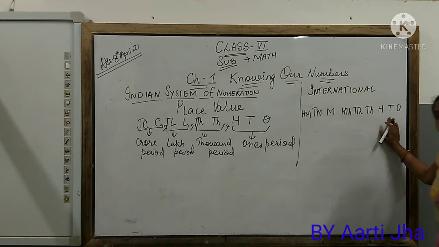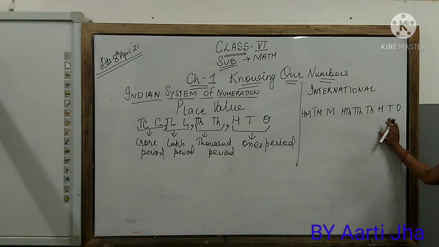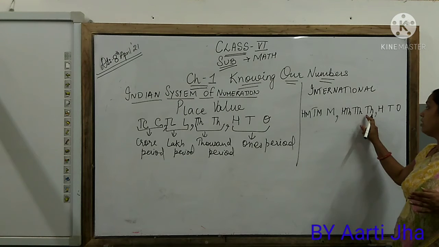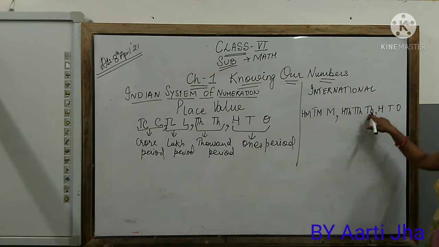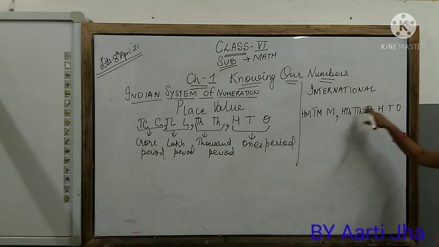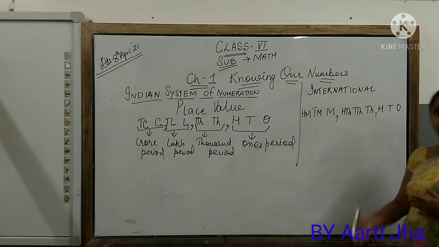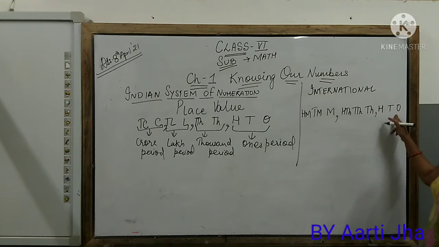The groups are made in terms of hundreds value. The first group is with ones, tens, hundred. Now the second group will have thousand, 10,000, 100,000. You can see here that 1,000 combined with ones gives us 1,000, 1,000 combined with 10 gives me 10,000, and 1,000 combined with 100 gives us 100,000. Similarly, in the third period, the million, again the million will be combining with the ones to get million, then 10 million and 100 million.